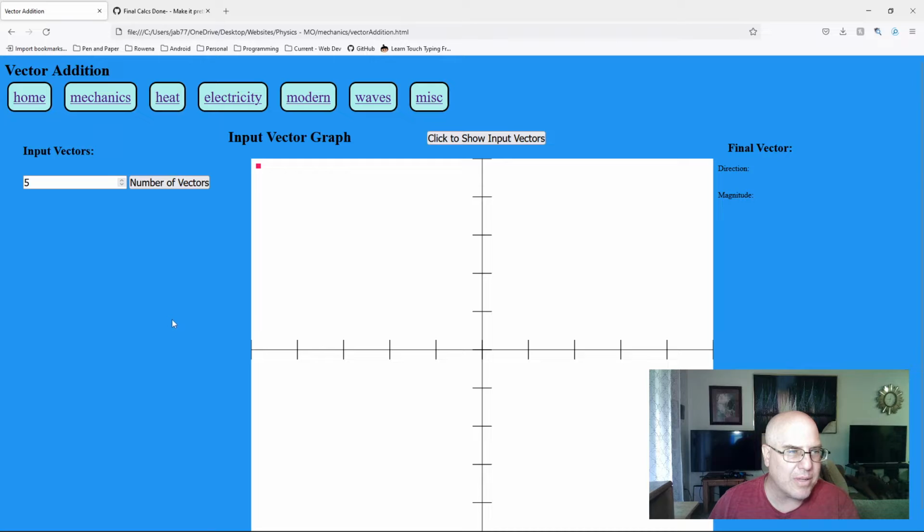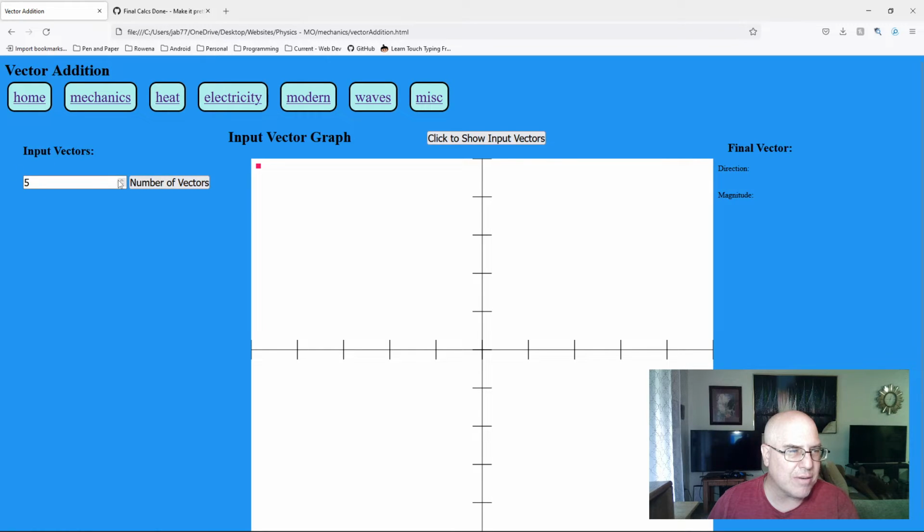So before, the buttons didn't really have a title, and I didn't know what a title even did as far as an element. What a title does to an element is, when you hover, it's basically an on-hover change that allows you to put descriptions for what the item does. So I put descriptions for the button so people can hover over it. This one says click to show input vectors on the graph. And this one says enter number of vectors to add.